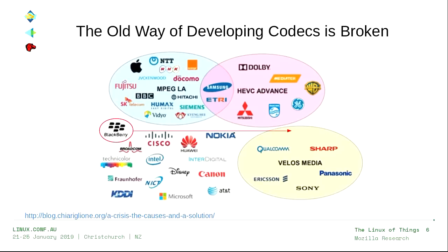So that was one reason. The other reason is that the old way people used to develop video codecs is broken — it's not working anymore. This diagram shows three different patent pools now trying to license patents for HEVC. Some of them overlap, so if you license from both pools, you're paying for those patents twice. There's no single patent pool with all the companies, so you need to license from all of them. And one pool hasn't actually told anybody what their licensing terms are.